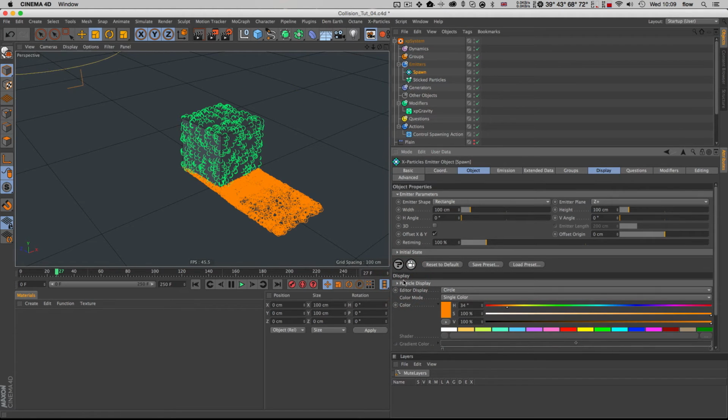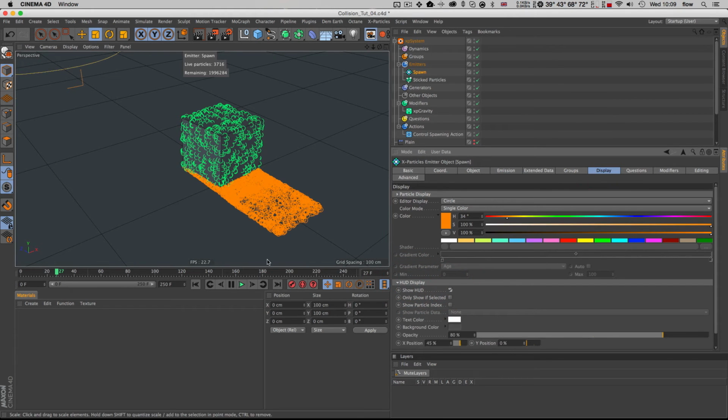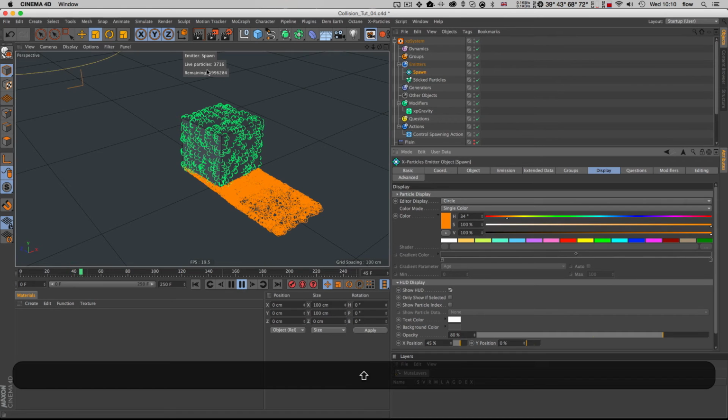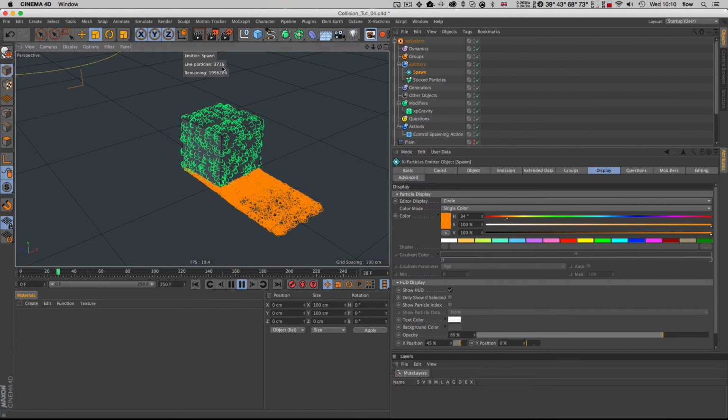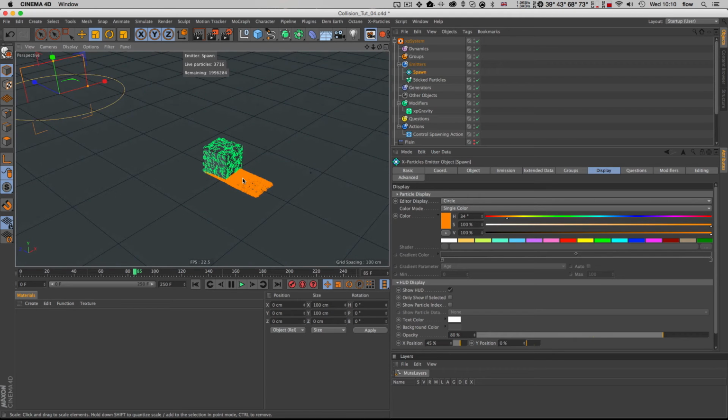If we go to our display settings and activate the HUD, yes, brilliant. You see we're not getting any more live particles as soon as the cube stops, which is really good. This definitely helps.